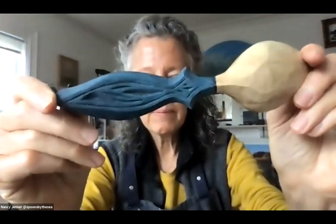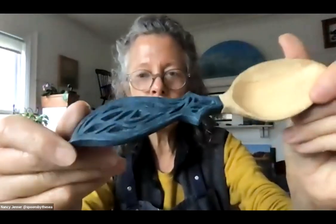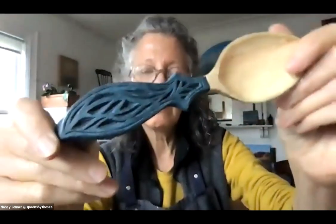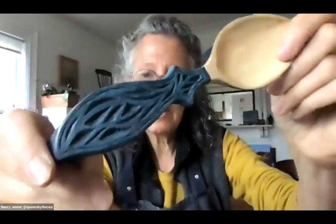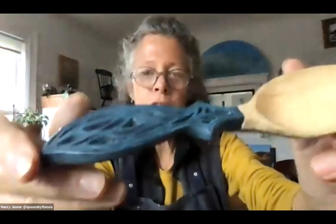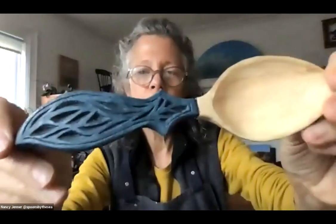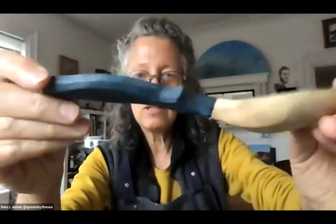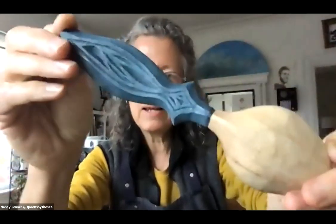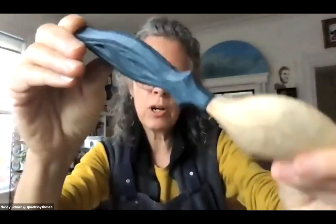Really nice. And I painted it with milk paint. I just got milk paint and I'm just so enamored of the way it goes on. And I layered a couple of colors and brushed it and then burnished it. And I find milk paint burnished is really very beautiful. It's still a novice spoon, but I had so much fun and I loved learning the carving, and I've been chip carving on other things.